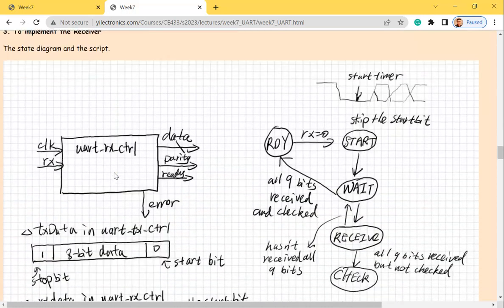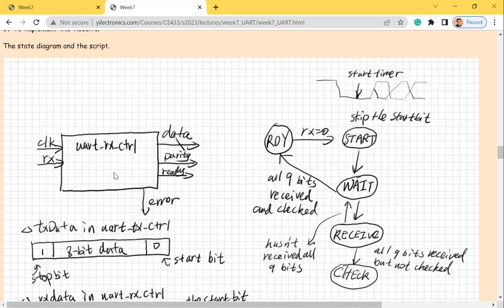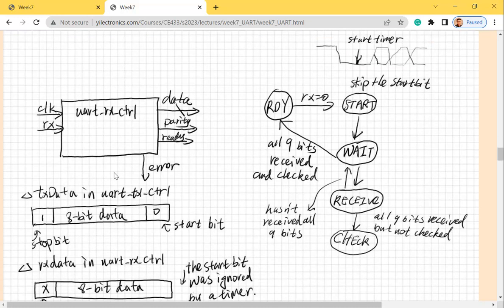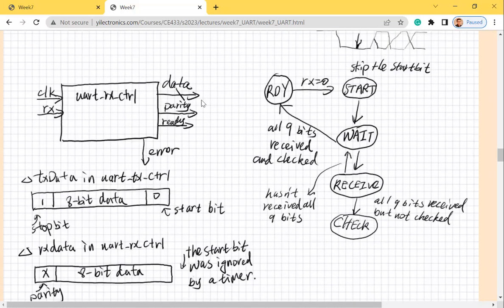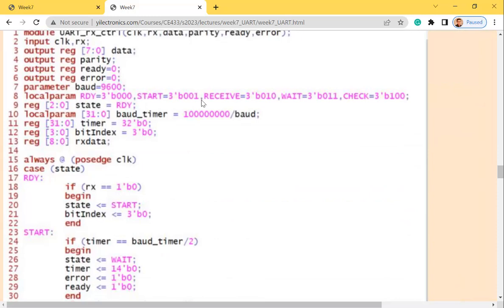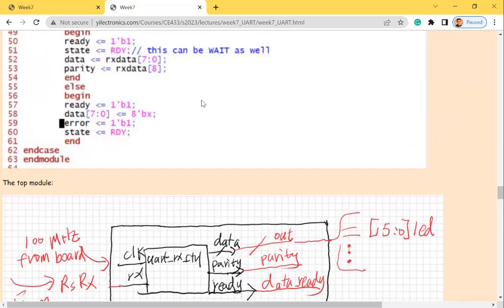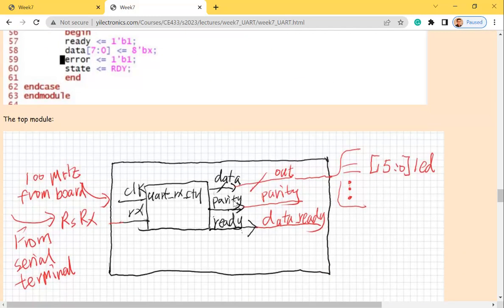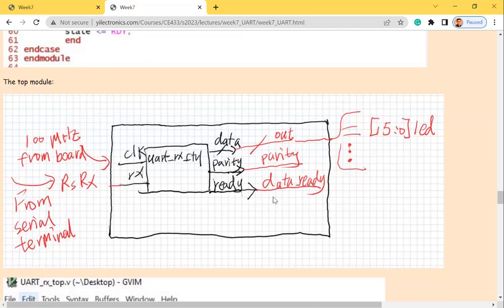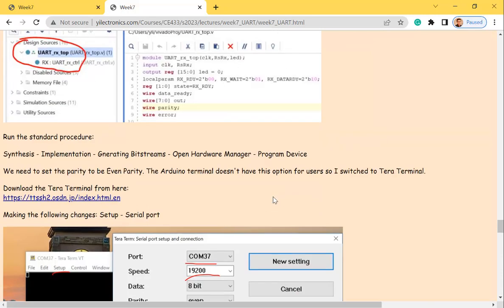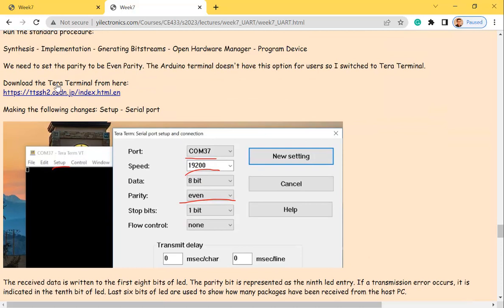Okay, you guys need a break, and we will. I'll let you guys go through the RX module yourself. It's very similar, and it has a parity bit. We're going to use an open source serial monitor called Tera Term. It's the RX module, so the FPGA board is receiving something from somewhere.